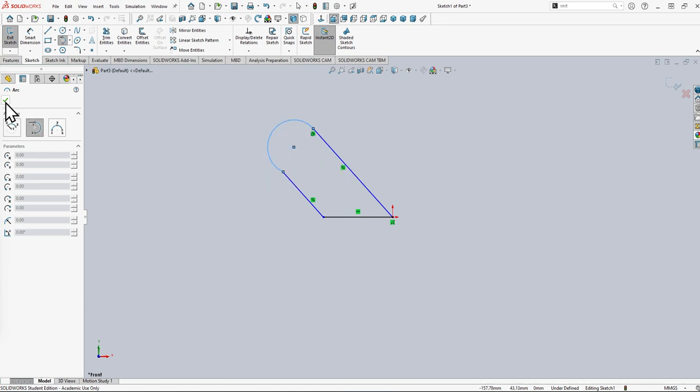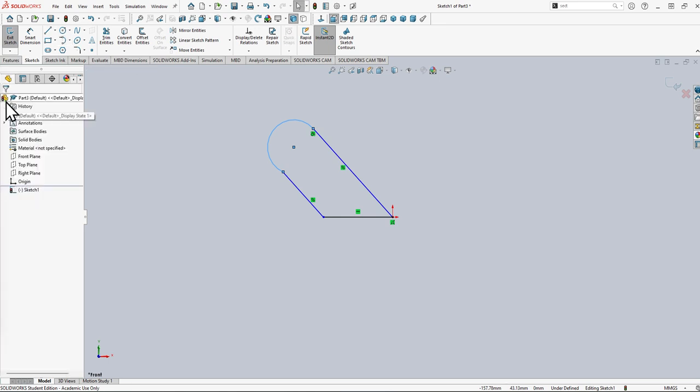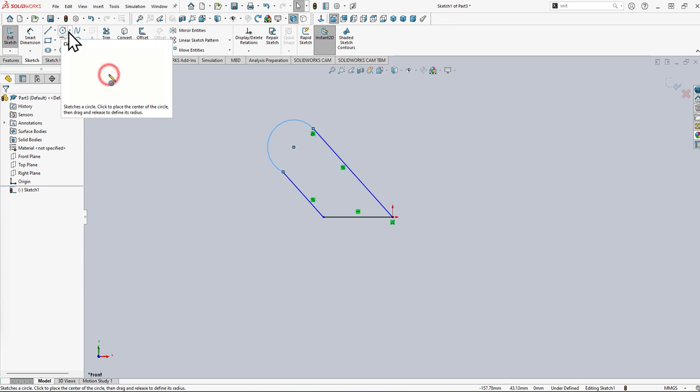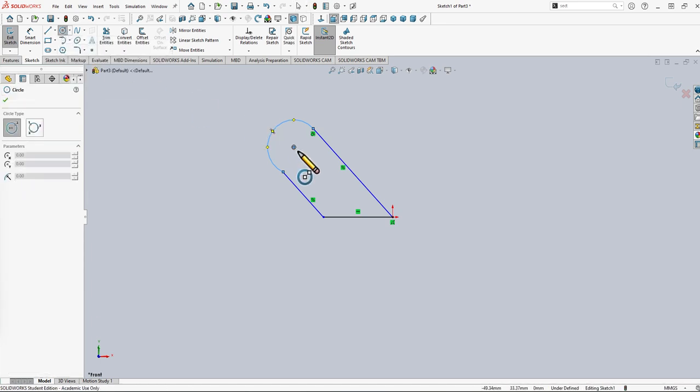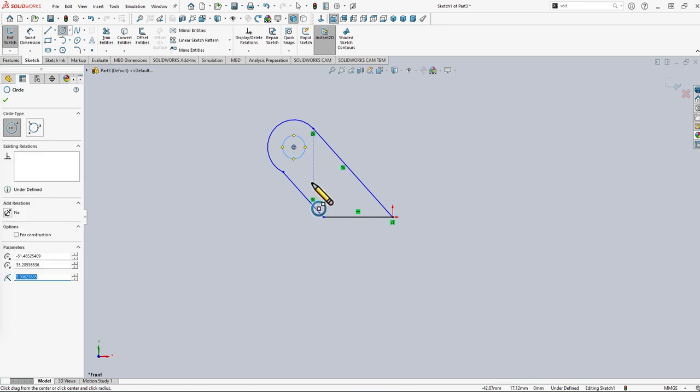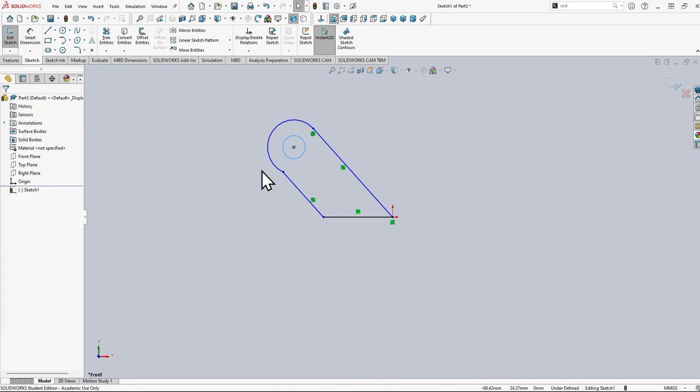I just finished drawing my arc, and we're done drawing the arc, so I hit my check mark to get out of that tool. Now the last thing we have to draw is the circle, so I'm going to click on my circle tool, and I like just the regular circle tool. And I can already see the center point of the arc here. So I'm going to click on that same center point and draw a little circle coming out. Doesn't matter how big it is because we'll use the dimension tool to fix everything later. So I click it at some arbitrary size, and now I'm done with my circle tool, so I hit my check mark. And now we're ready to finish making the sketch relations.